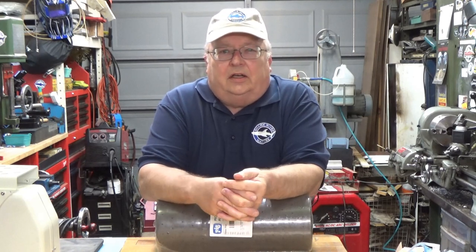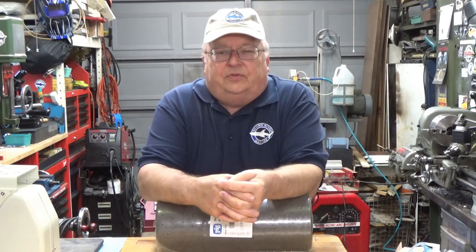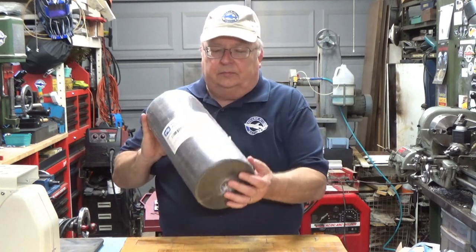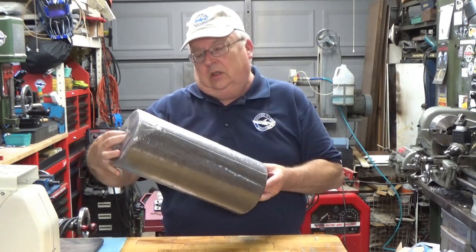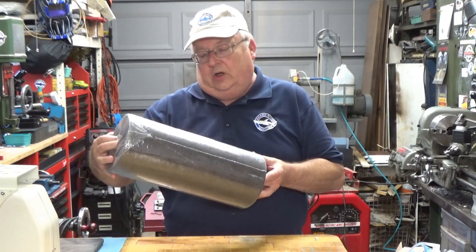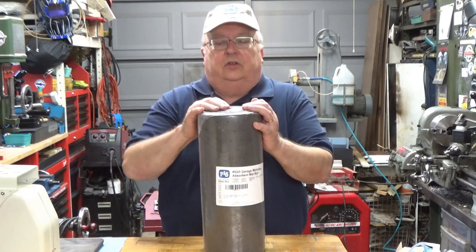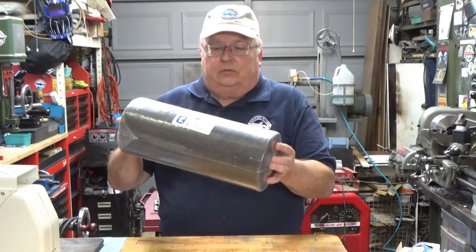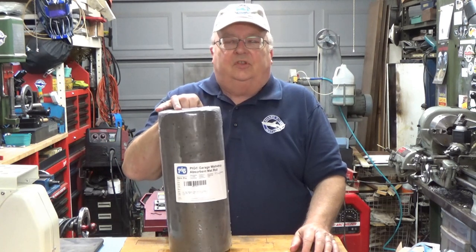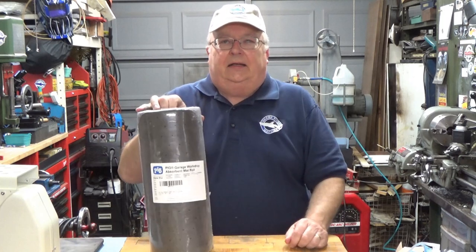So I decided to go on Amazon and look to see what I could find. And I found a shop roll of it. It's a small roll, and it is 50 foot length of 15 inch sheets. Around $25-$26 delivered, free shipping on Amazon Prime. And so I got myself some pig mat.